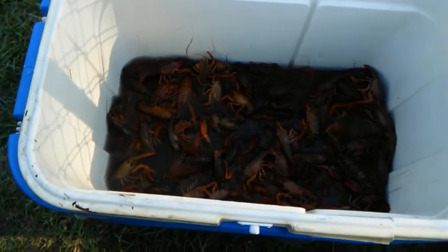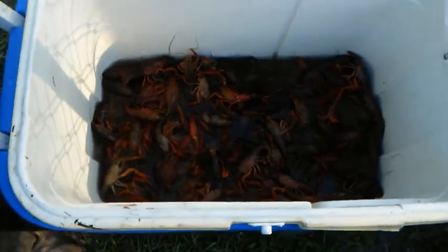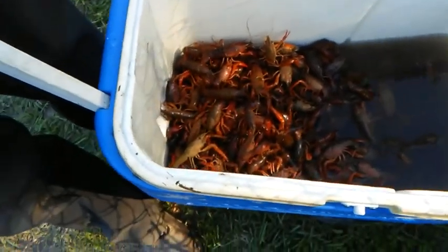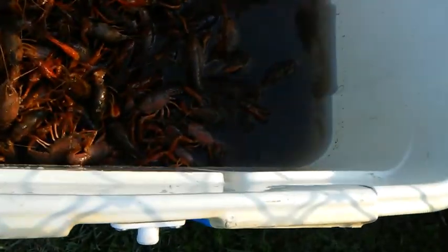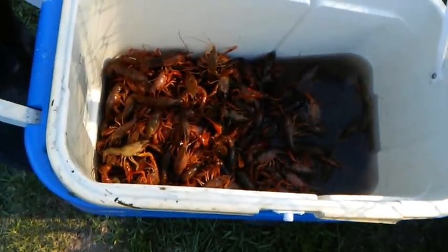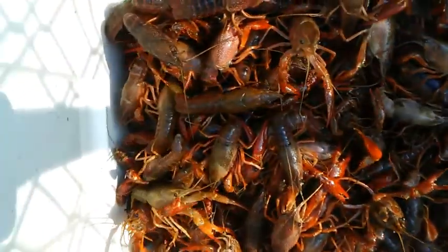Okay, so dump these out, tilt the cooler a little bit. See all that brown water? Because really, crawfish be in the mud. And they come up and get a little algae and they go right back down in the mud. Okay? Or they call it mud bugs. So we're gonna get all that dirt off them. They can throw up. So we may have to repeat this maybe 2 to 3 times.